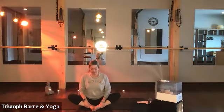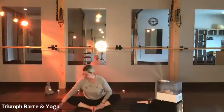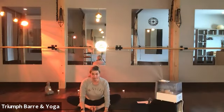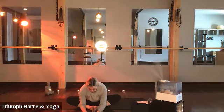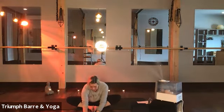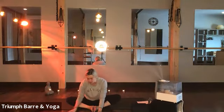So bring those heels in close to the groin, and you can either drop the hands down in front, or you can drop the elbows. If you're very flexible, you can actually extend the arms out. Okay, so it's all up to you.